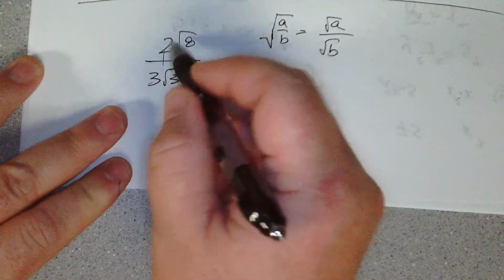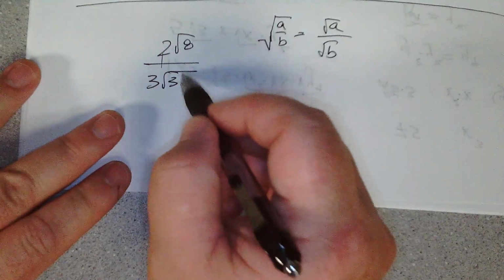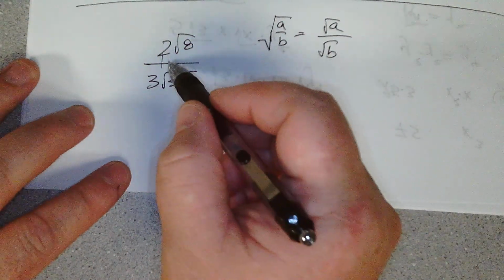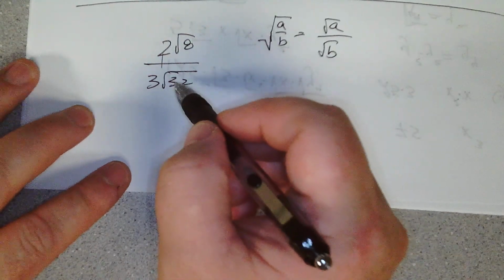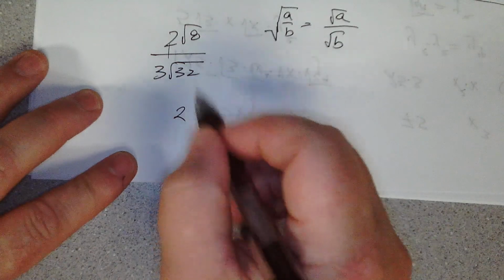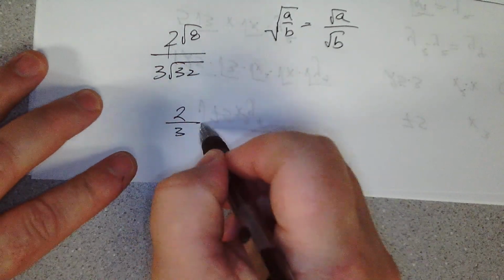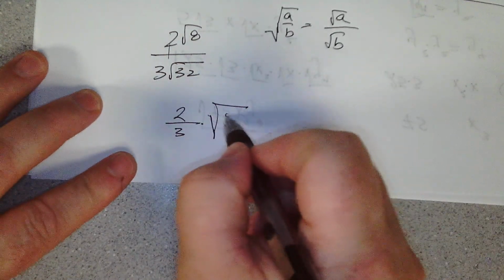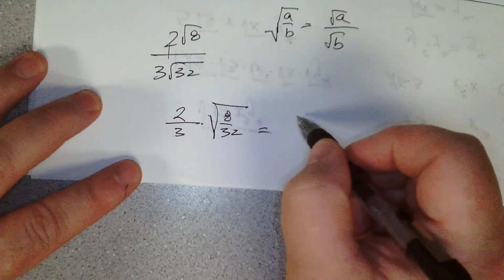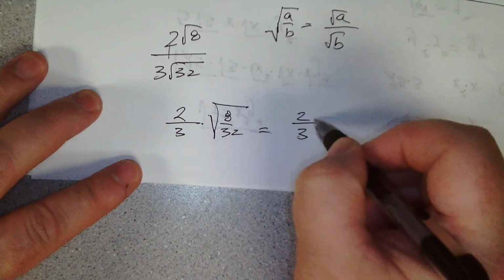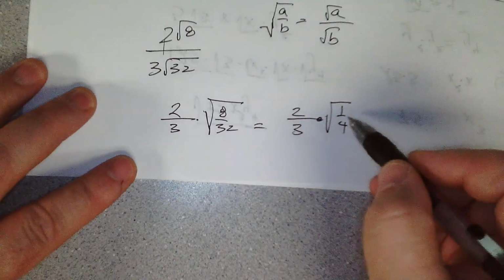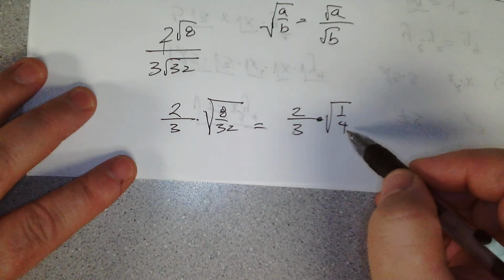3 and 2, those are rational numbers, and these are irrational numbers. So I can't reduce that 2 and that 32, because this is 2, and that's the square root of 32. They're not the same. I can't combine them. So I would do it like this right here: 2/3 times the square root of 8 over 32. Now, I think 8 over 32 is reducible to 1/4, right? Okay, now this is saying what squared is 1, that's saying what squared is 4.